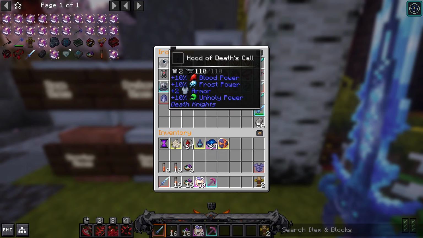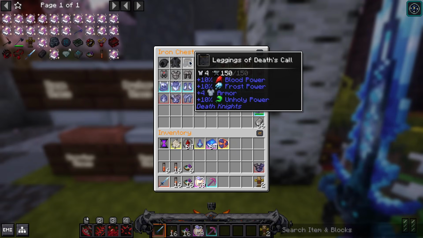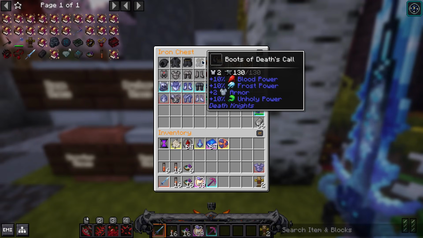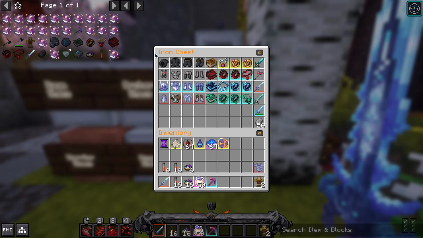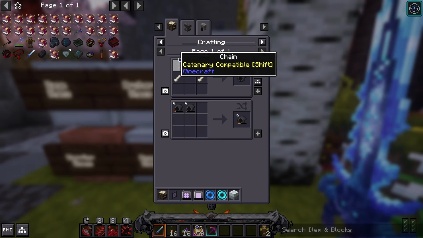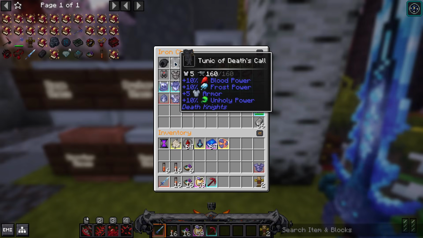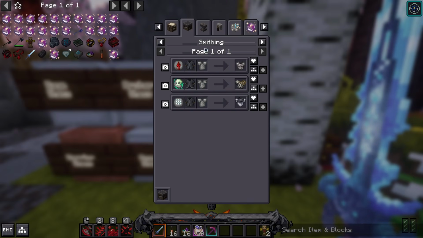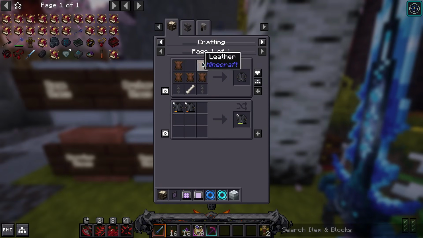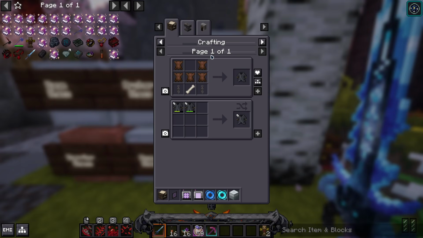So for early game, you'll start off with the Hood of Death's Call, the Tunic of Death's Call, the Leggings of Death's Call, Boots of Death's Call. This is the main armor set you want to build up to get in the early game, and it's pretty easy to get. You can just get chains, leather, and bones, and you can easily craft this armor, and it's pretty much the same thing for the other armor sets, I'm pretty sure. So yeah, leather, bones, and chains, and you can craft the entire Death's Call armor set.